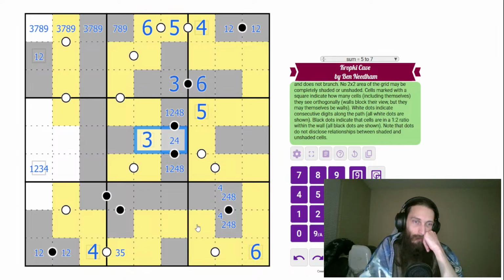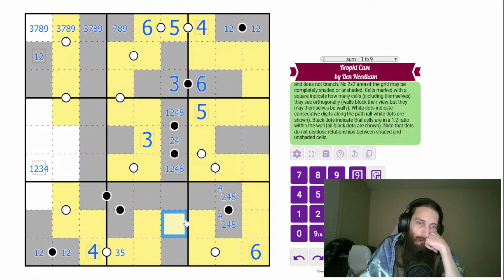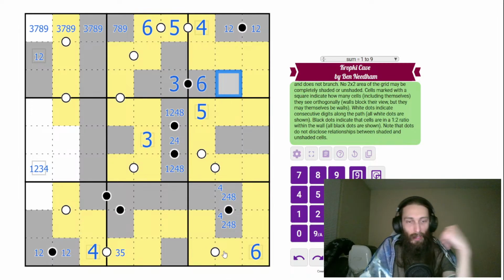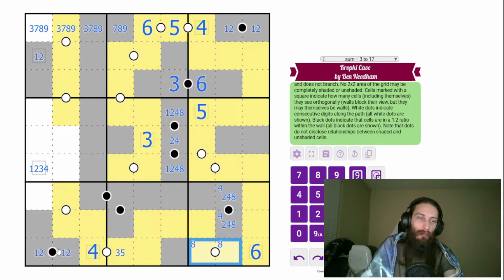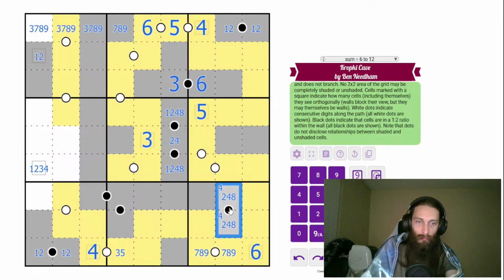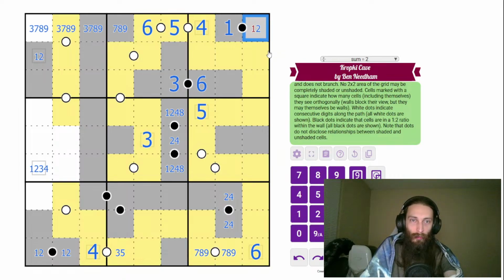Because that's the only way that can work. And this one over here, that's the only way that one works. Anyway, Jonesy said that I have to put an 8 over here. 8 goes on the white croppy box, or white croppy dot. Well, 1 and 2, because 2, 4, and 6, yeah. So that gives me 1 and 2.